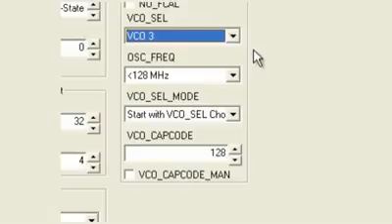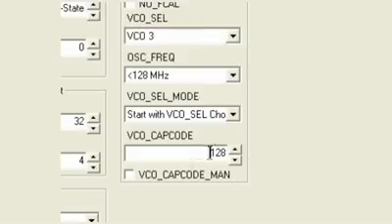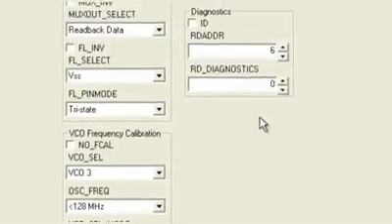The other thing it does, it gives you more consistent spurs and VCO gain because you pick the preferred VCO core, if at all possible. We have this bit here that allows us to pick the cap code which it starts at, which is used to speed up the frequency calibration.